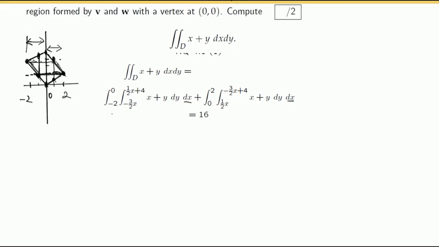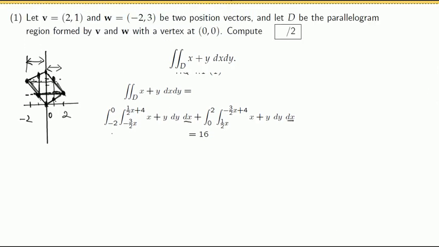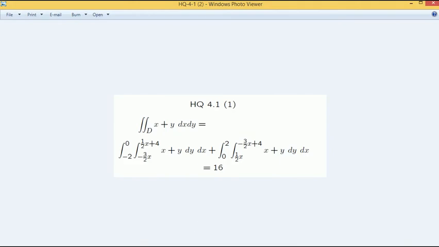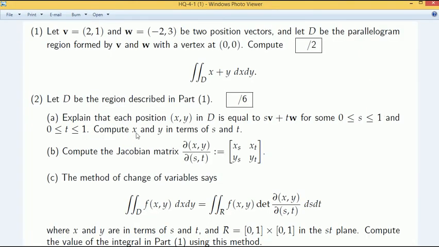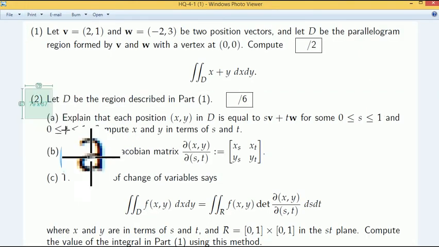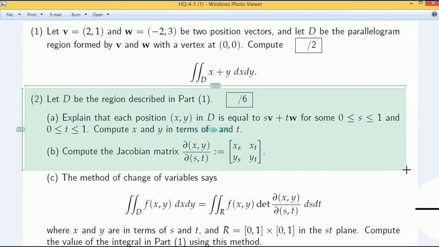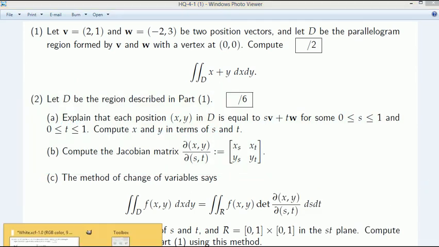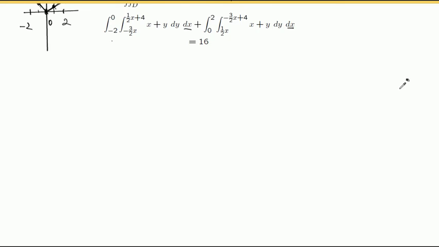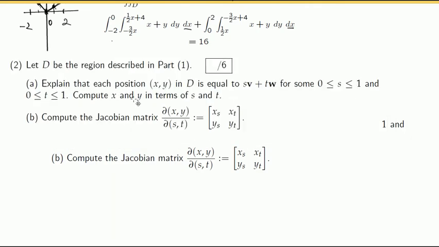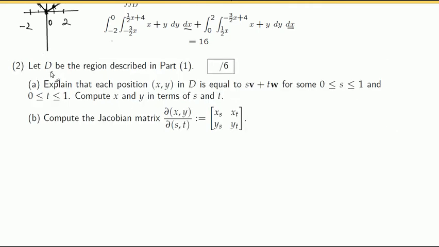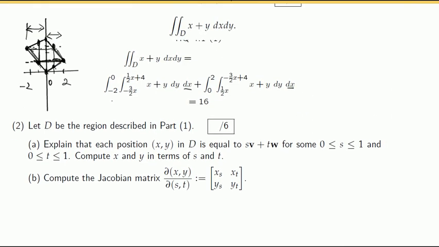Right. Then were you able to make a connection to the second part there? His question? This was a different way of doing it. So we're looking at the same region and same integral problem and introducing a different method. Let's see that the vectors v and w, that's still 2, 1, and that.